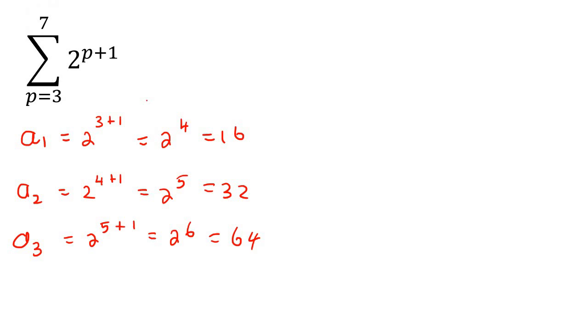But if we start getting from one to 200, nah, then there's got to be better ways, hey? So let's go A4. So that's going to be a P is six now. So that's two to the seven, which is 128. And then we can find term five, which is where P is seven. And that's where we'll stop, because that's the upper limit. And that's going to be two to the eight, which would be 256.